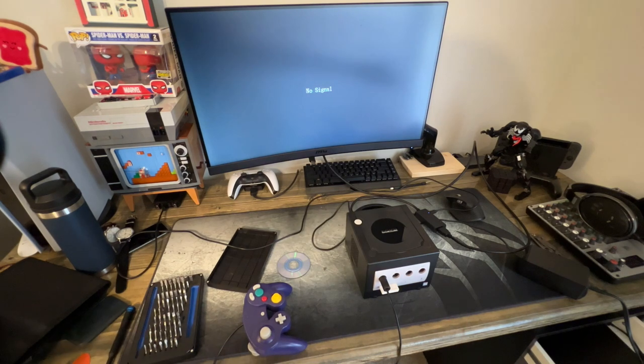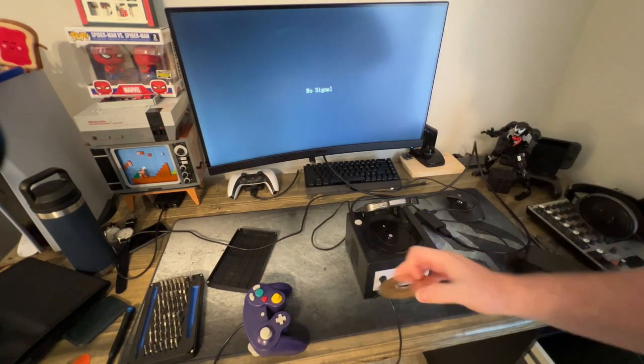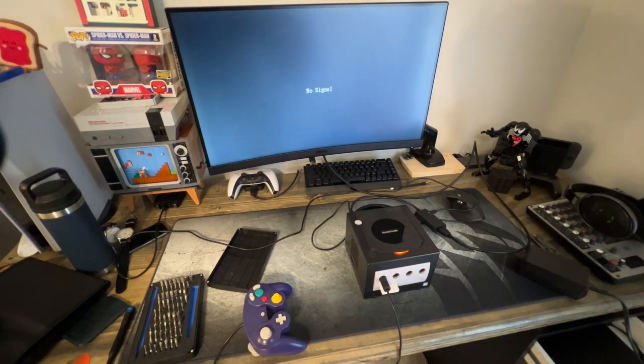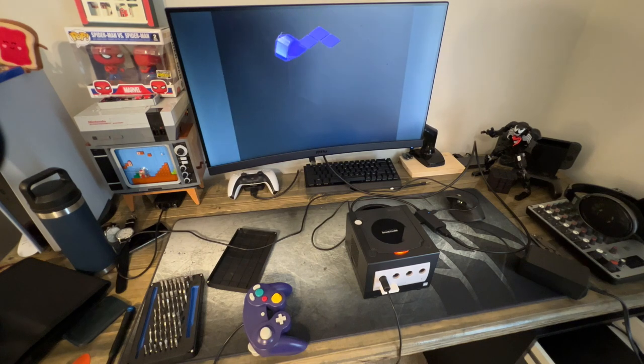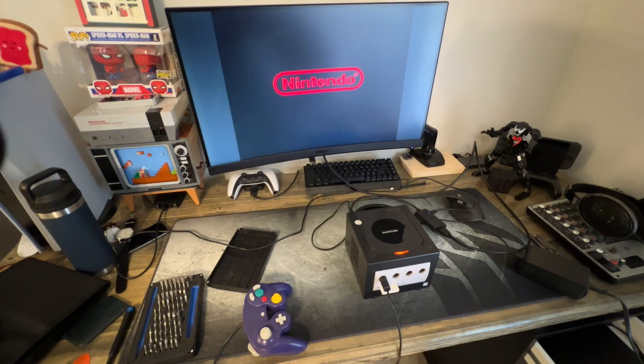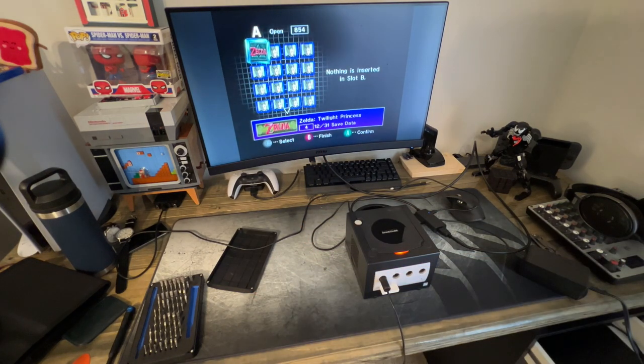All right, so now that everything's back together, I want to give it another test to make sure that it's going to work exactly as it did just a minute ago. Game boots, and it's registering a memory card. Perfect. And there we go.